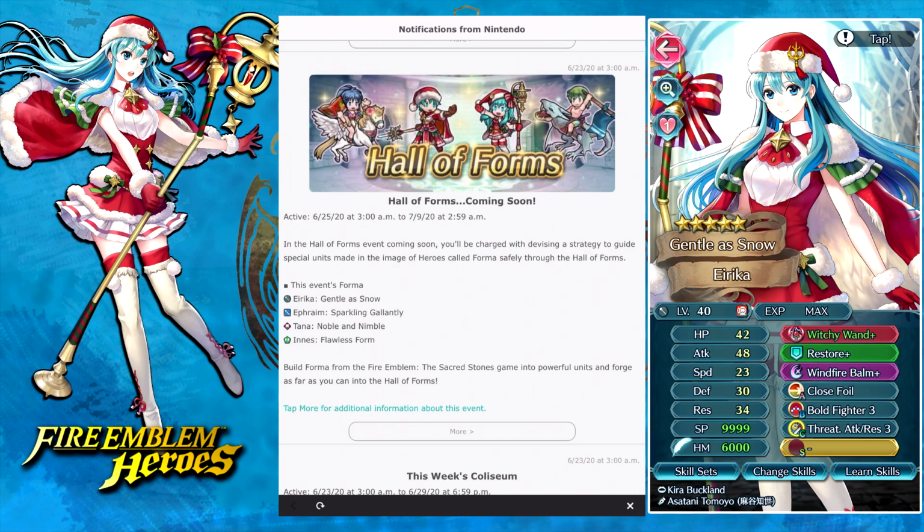And for the A slot, we're going with Close Foil. Of course, Close Foil is really nice for tanky units to have, and this Erika has really nice defense and res, so Close Foil is going to do her some pretty nice favors there. The only units that are going to be able to attack her without getting counter hit are dragon types, and that's a calculated loss, so not the biggest deal. The +5 attack and defense she's going to be getting is going to more than make up for that.